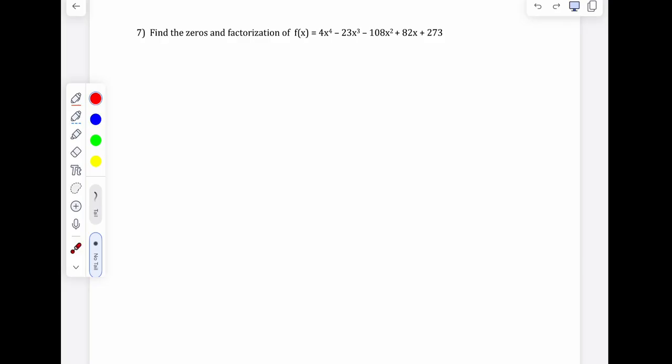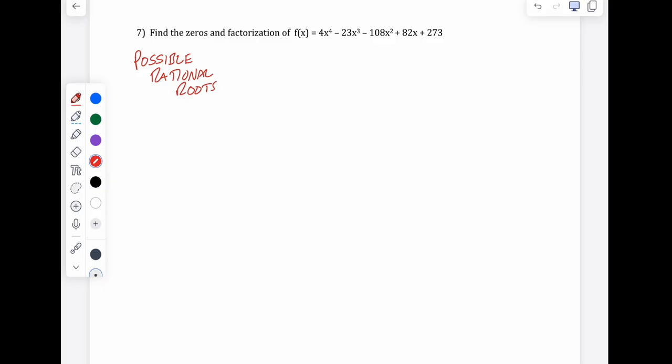So we're going to start with the list of possible rational roots. So I'm going to write this down. Write small because you're going to have a lot on the paper. Possible rational roots. And you will have a calculator. So I know 273 is a large number, but we're going to take 273 and find all the factors of 273. So I just take my calculator and I just start dividing 273 by numbers.